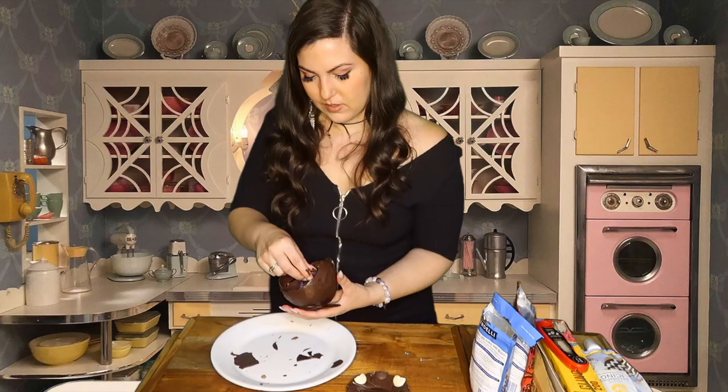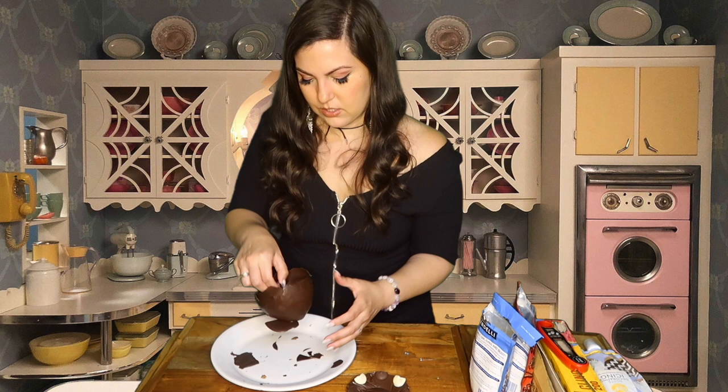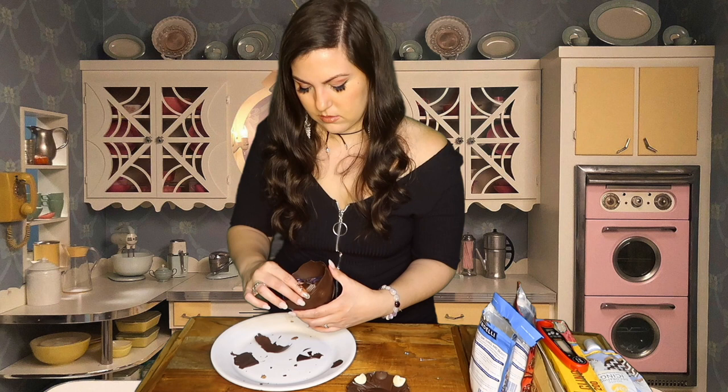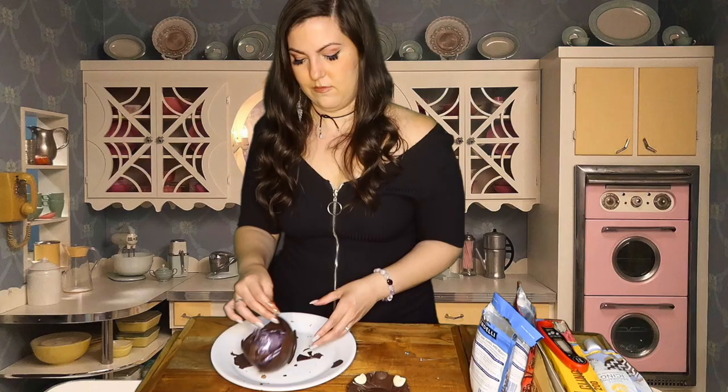the balloon just sticks to the chocolate, and then I don't understand how I'm supposed to, look how it just falls apart. Again, did I not make it thick enough? Christine McConnell, help! I'm not happy.